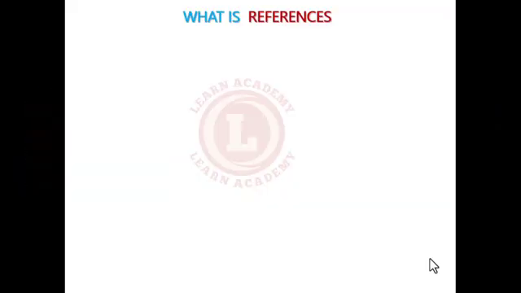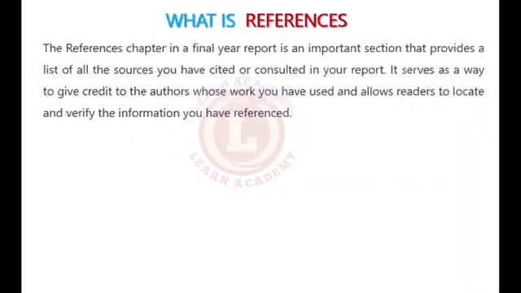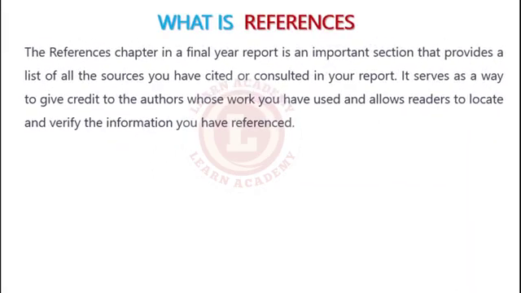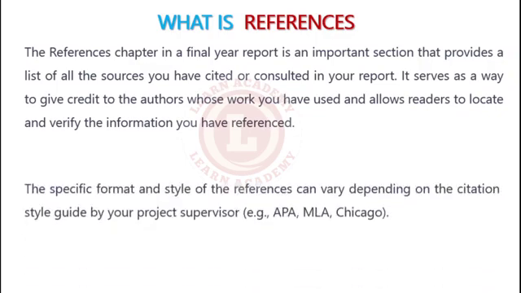Let's look at the next chapter, which is references. So what is references? The references chapter in a final year report is an important section that provides a list of all the sources you have cited or consulted in your report. This section serves as a way to give credit to the authors whose work you have used and allows readers to locate and verify the information you have referenced.